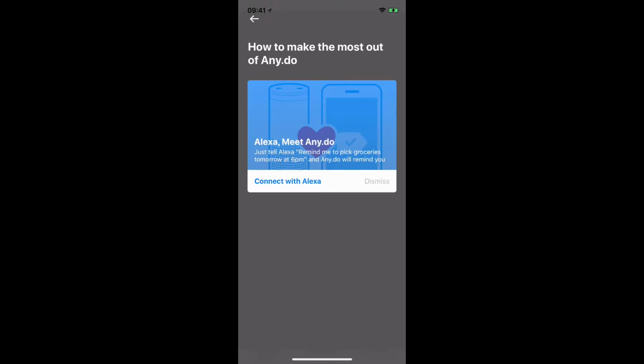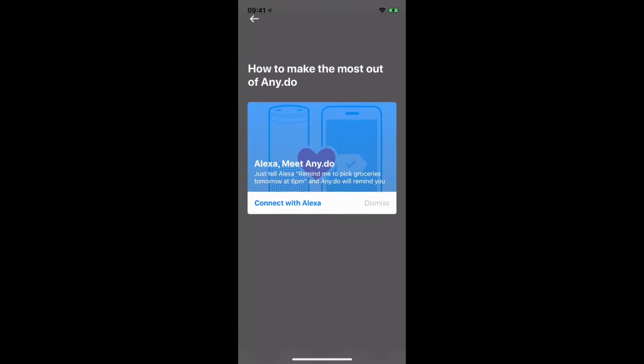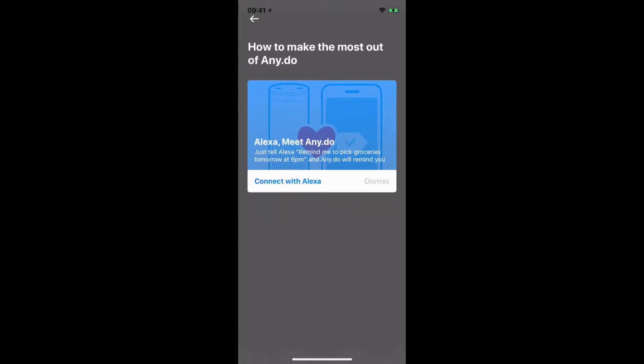So I'm going to dismiss that. And the last one is Alexa. So this is cool. I mean, I have an Alexa Echo Dot. So basically this is a skill that Alexa can learn. I'm gonna go ahead and dismiss it for now for the same reasons that it's voice based.